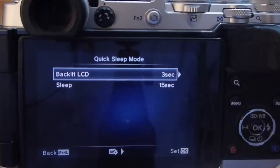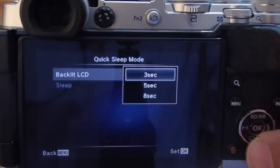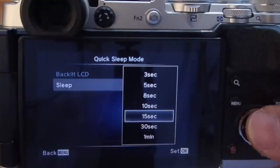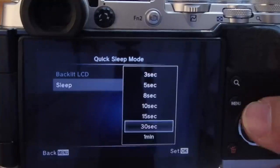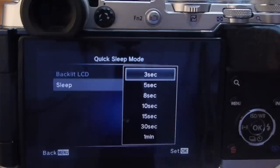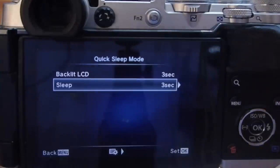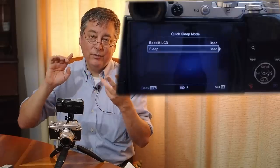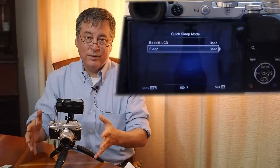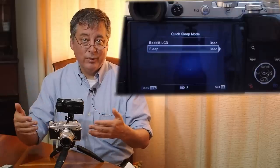If we go into the quick sleep menu, you'll see we have two settings here: 3 seconds to turn off the backlit LCD, which we can change up to 8 seconds. And then the sleep mode, we can change to anywhere from 3 seconds up to 1 minute. There may be fewer options in the EM10, but I know it has 3 seconds. I like to have these both set to 3 seconds so that the LCD will turn off and the camera will go to sleep exactly at 3 seconds, which is a lot faster than 1 minute and 4 hours, right? And I think that's how this double CIPA rating is accomplished.